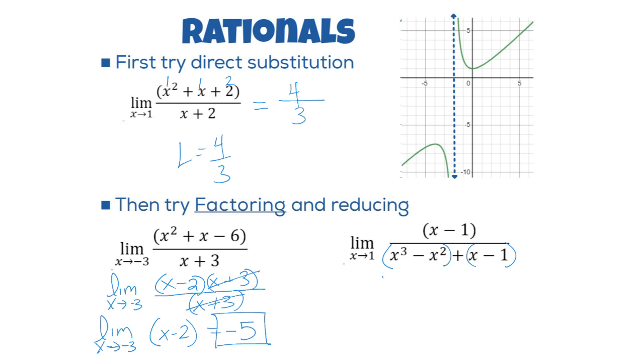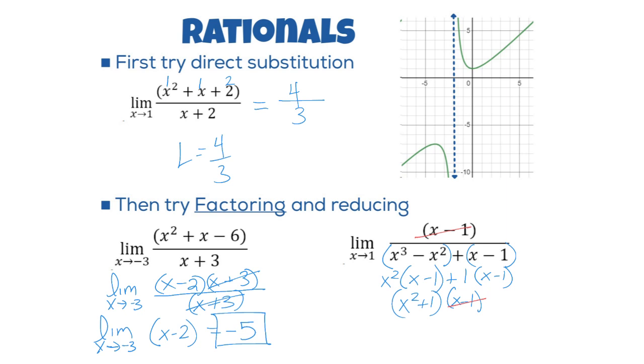Pull out a GCF here of x squared. I can't pull anything out of the second one, but remember, you got to pull out some sort of a placeholder. I'm going to pull out a 1 on it. So now what I have is x squared plus 1 and an x minus 1. And I like that because I see there's an x minus 1 and an x minus 1 here. So those would actually end up canceling out. That x minus 1 and that x minus 1 would cancel out.